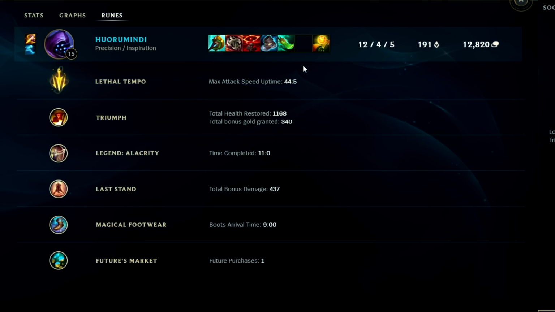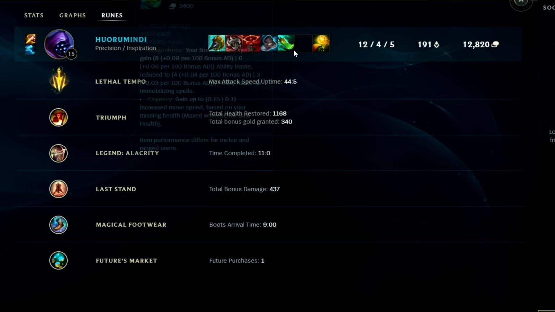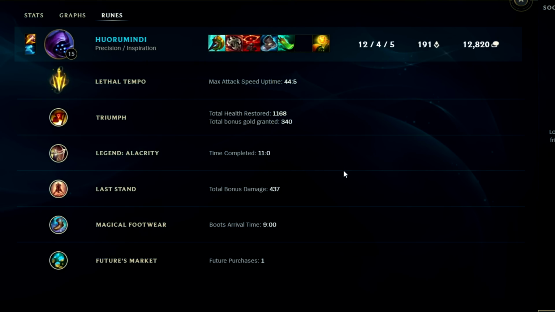Clears are faster with it. You can kill squishies and bruisers a bit quicker, I'd say. Scaling on it is a lot more advantageous when you're building attack damage carry style items. So all in all, Jax jungle feeling pretty good. Stick to the full clear, finish 320, 325-ish. And just look for good ganks.